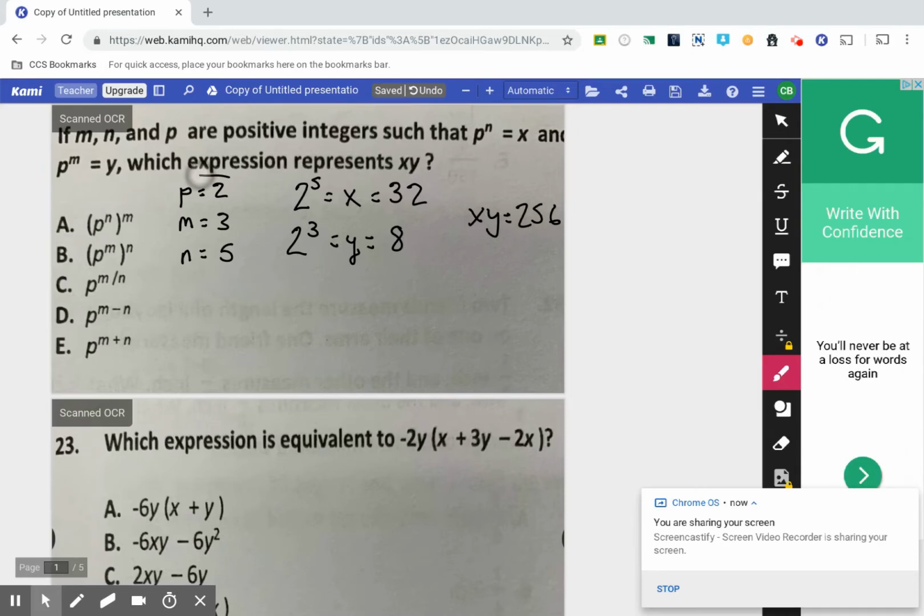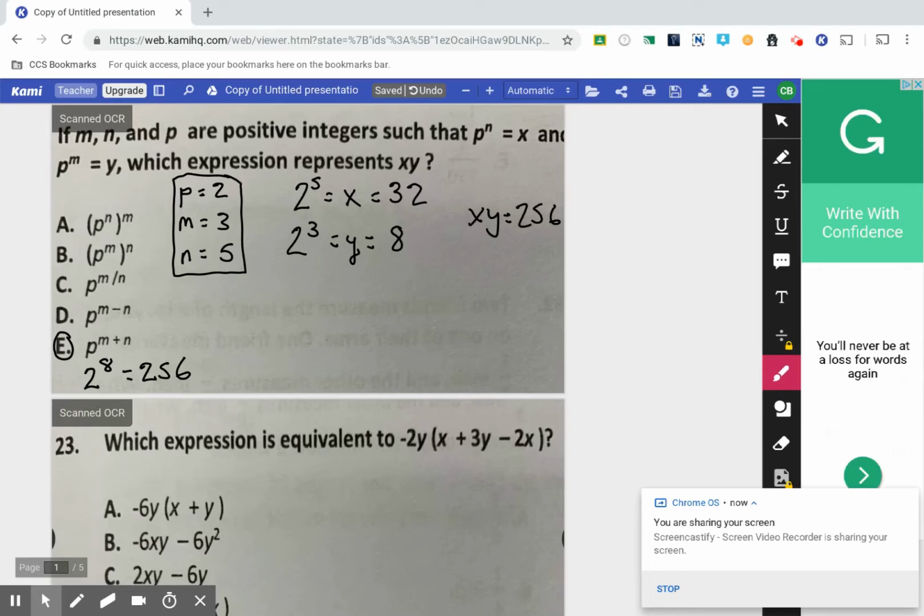Okay, now from there, and I'm not going to take the time to do it, you would take those same 3 numbers that we came up with in theory, plug them into each of the 5 answer choices, and see which one spits out 256. And I'll go ahead and tell you it's answer choice E. And that's the same thing, 256, as if I plug in P was 2, M was 3, N was 5, so 3 plus 5 is 8. 2 to the 8th is also 256. So plug in a simple example, 3 very, very basic numbers, easy to work with, particularly with your calculator, and then plug in the answer choice and figure out which one matches.